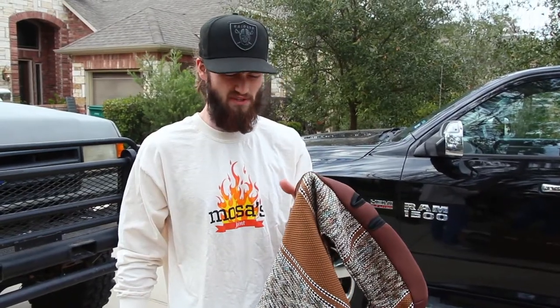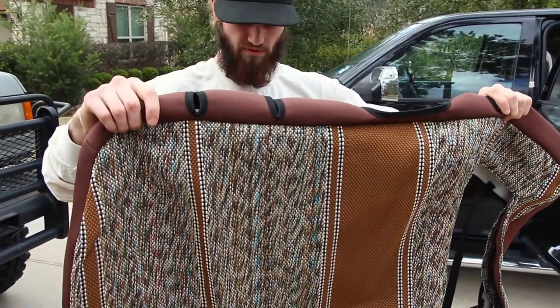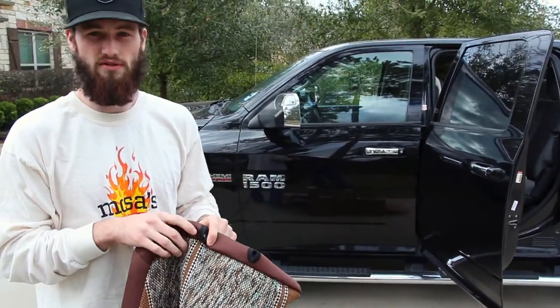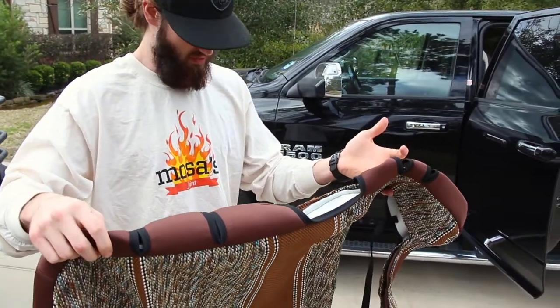Hey guys, we're gonna be installing these. These are the saddle blanket brown seat covers. We're gonna be installing these on the 2014 Dodge Ram 1500. Just kind of an introduction video to show you how to install them, and how they look.